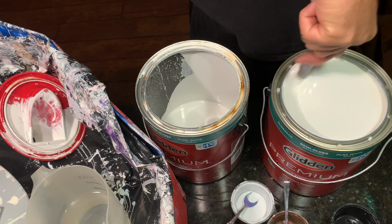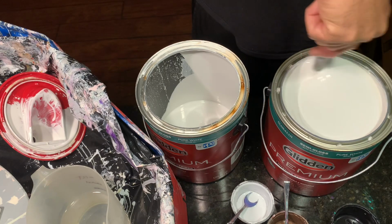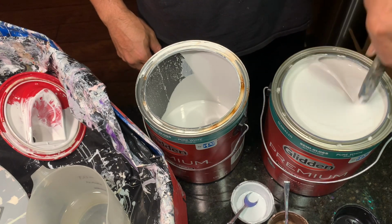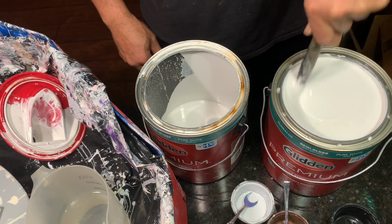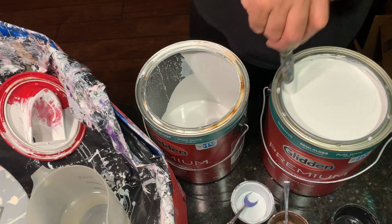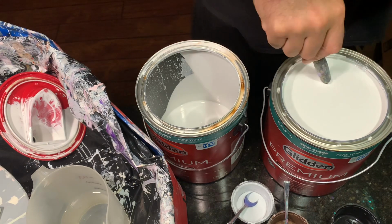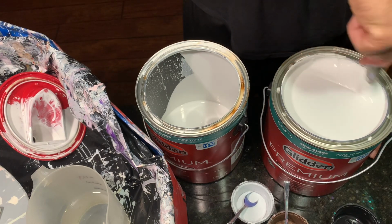This technique, or this type of pouring, sometimes it takes patience. You can't rush through it. Most times when you think you see a fast video, it's because a lot of those videos are sped up on QuickTime. It's playing the music, and then done, you got a picture. It doesn't really work that way in real life.